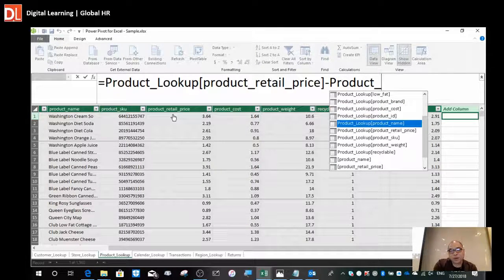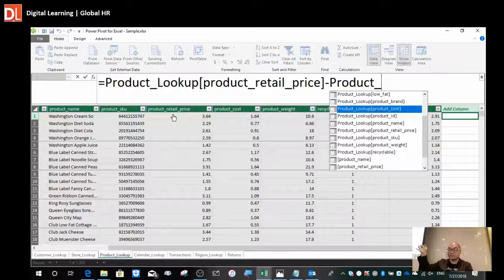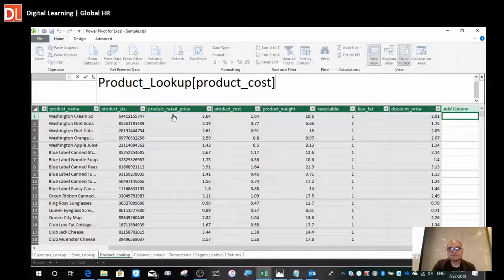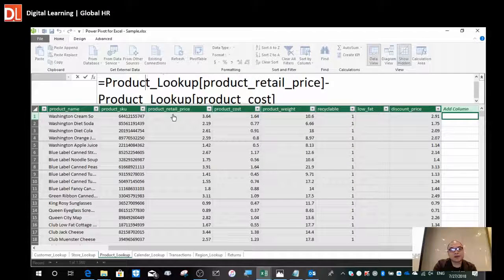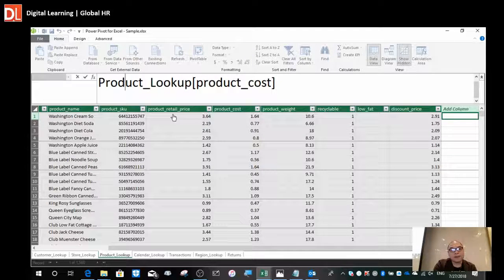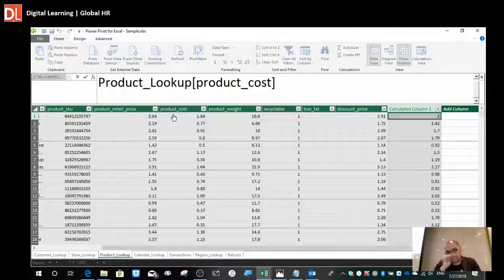For example, for this one I need to select the product underscore lookup, and for the product underscore cost, like this one. Am I right? After that, press Enter. Then it prompts that product underscore lookup, product underscore retail underscore price will minus product underscore lookup, product underscore cost. Is it right? After that, Enter again.